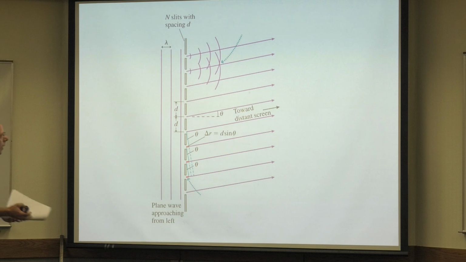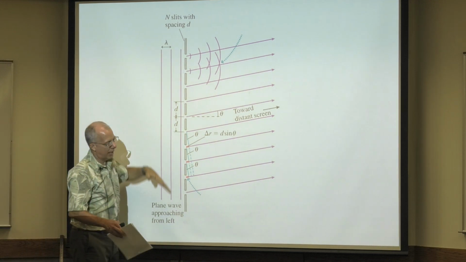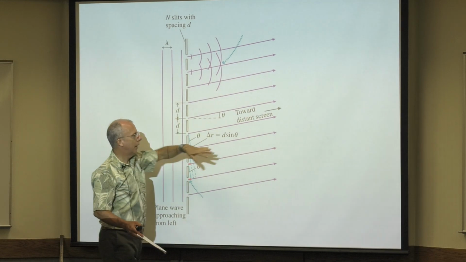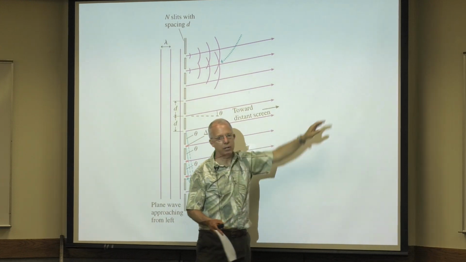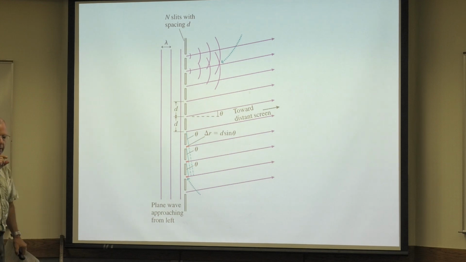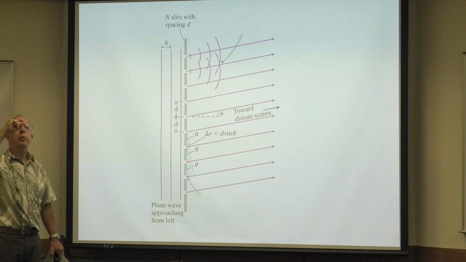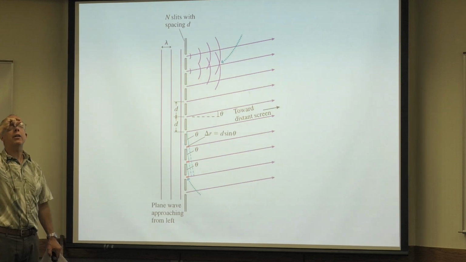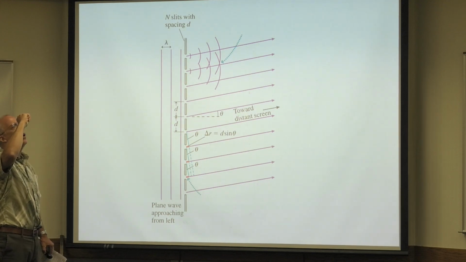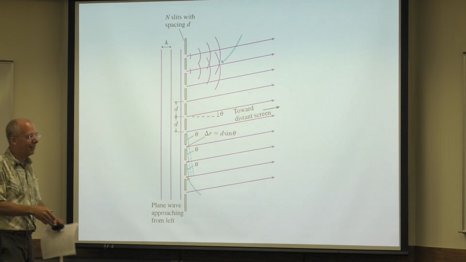I mean, here's something else. You shine light, and instead of having a double slit like for Young's experiment, you have tons of slits. I didn't show it here, but you see a diffraction pattern. You can actually do it with your fingers. I just use my thumb. Take your thumb and your finger and put them super close to one another, but not touching. Almost, but not touching. And look at a light. You'll see a diffraction pattern. So try it. It's kind of cool.